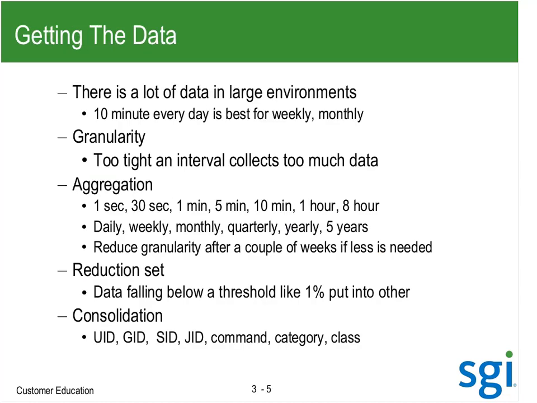So, getting the data. There's a lot of data in a large environment. I've been looking at SAR data for about 30 years. 10 minutes is just the right sample. Best for daily, weekly, monthly. Your cron events, by default, will be 10-minute samples for your SAR data. If an event is occurring that I want to drill at more closely, I might go down to 1-second samples. But too tight of an interval can collect too much data.